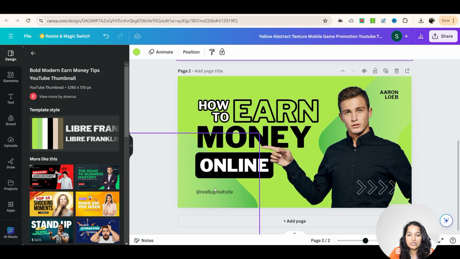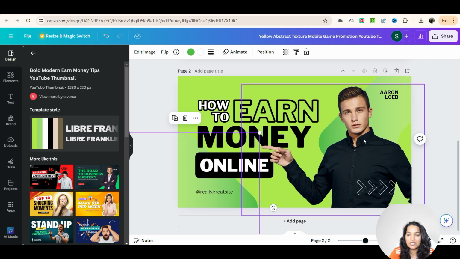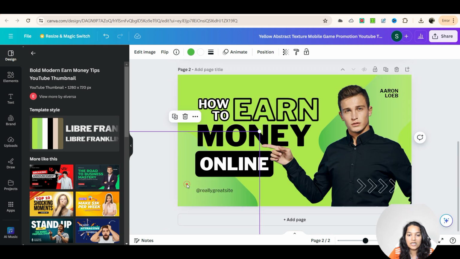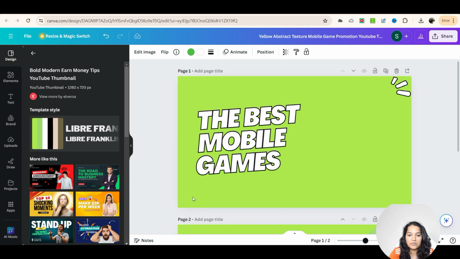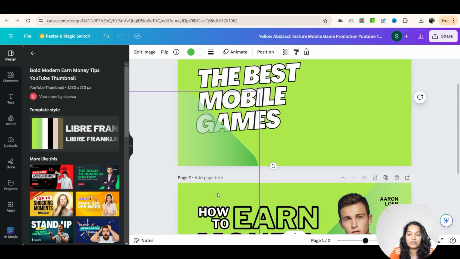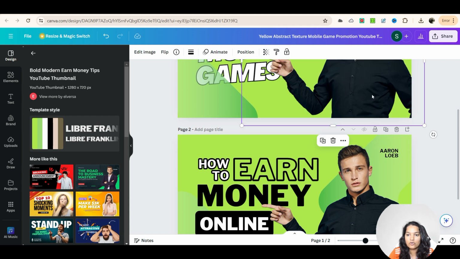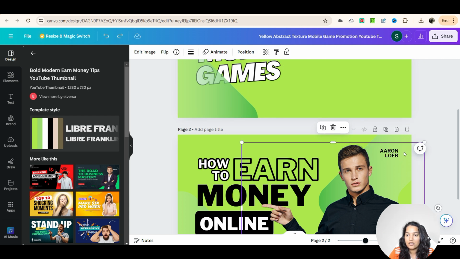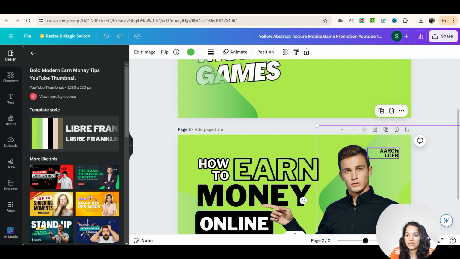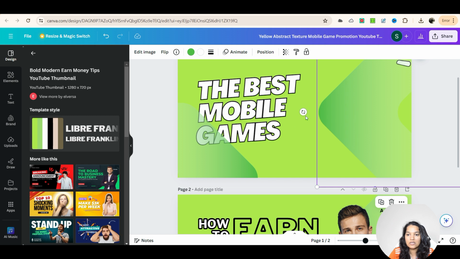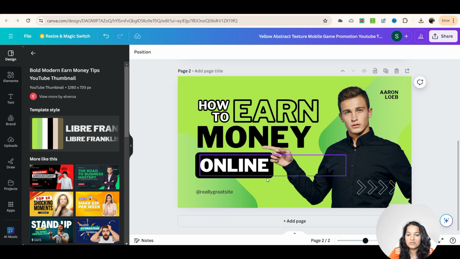Now let's say these elements that you see here, these green and dark green, were not copied. Only this color has been copied. So all you have to do is select this, Control C, and come here and do Control V. So this has been copied over. Similarly, this has not been copied, so we'll do Control C and Control V. Sorry, this guy got copied. We don't want this guy, we wanted this green color. So we'll select that, Control C, and then Control V. Now this design has been copied also. That is what I liked so far about this image, nothing else, and we will get rid of this also.